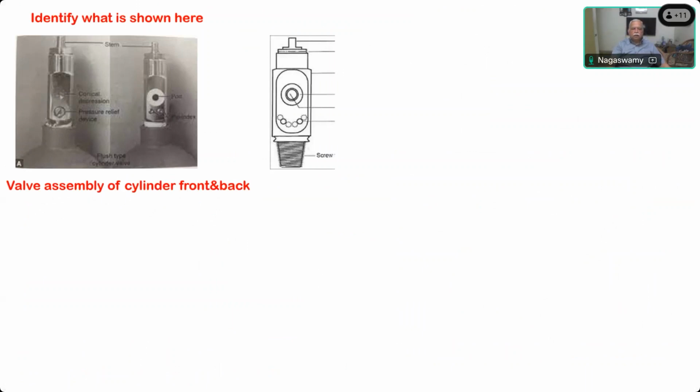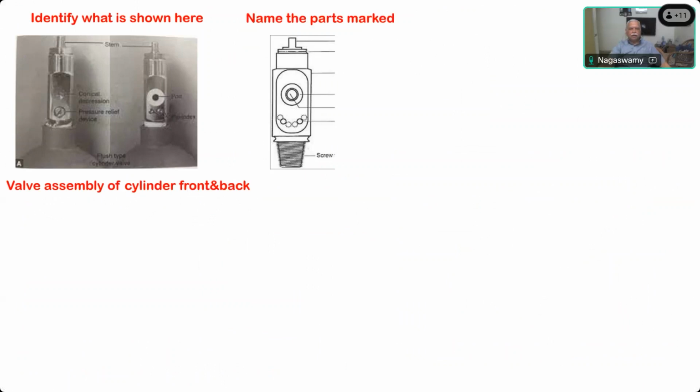There are things marked here. You can see by the lines. This is the same picture, but a little more extra lines are there. This is the screw portion which will go into the neck of the cylinder. Can you identify all these parts? Name the part above the stem. Stem of the cylinder, the clue is already here for you. What is this portion?